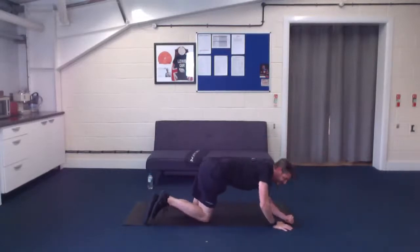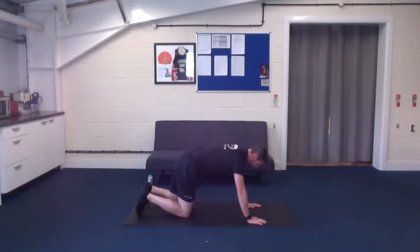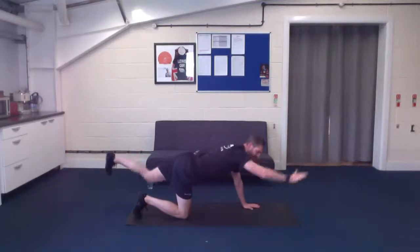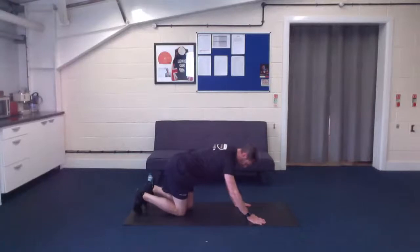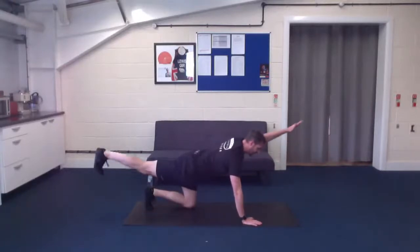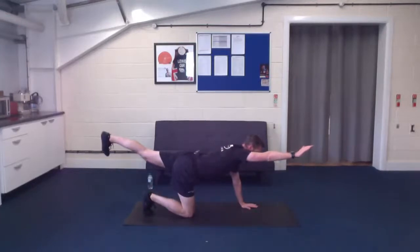Okay, onto your front. The exercise is called a Superman. Hands underneath your shoulders and then your knees underneath your hips. Opposite arm and leg gets extended. Come back to the center and then alternate to the opposite side, okay? Let's give this one a go. 3, 2, and 1. Let's go. Reach your opposite arm and opposite leg. Come back to the center and then over to the opposite side.